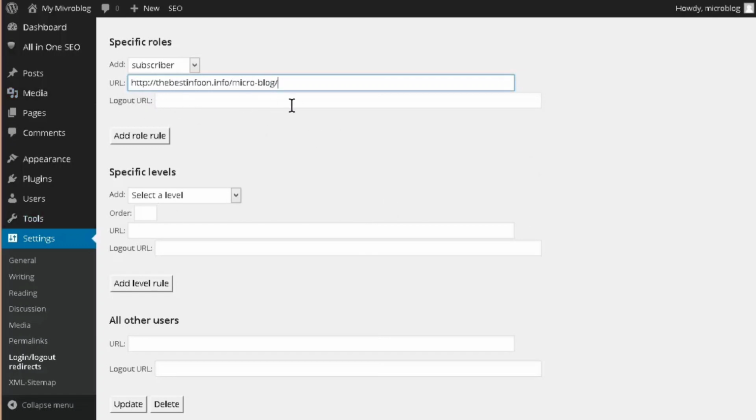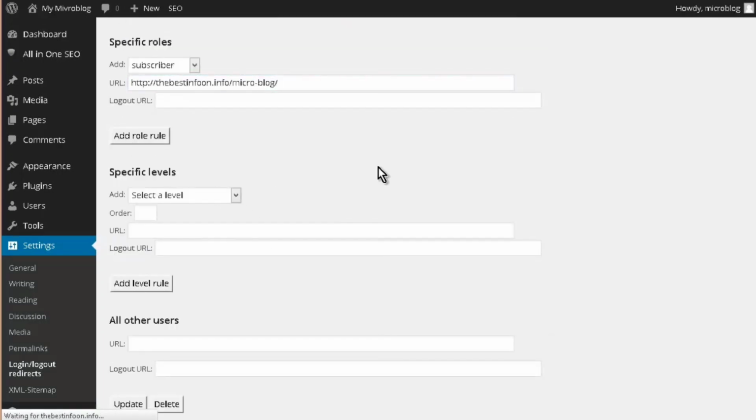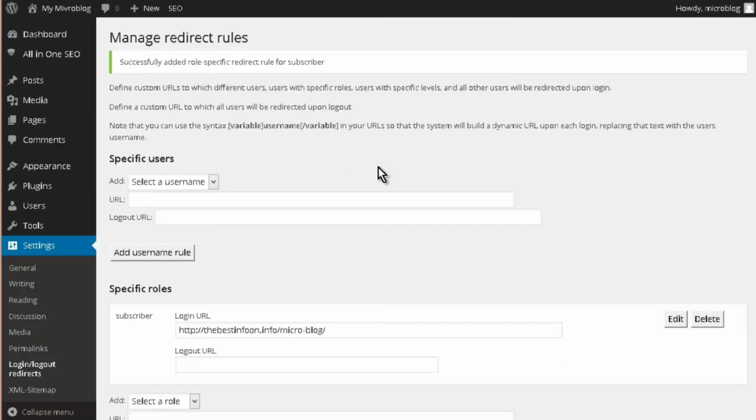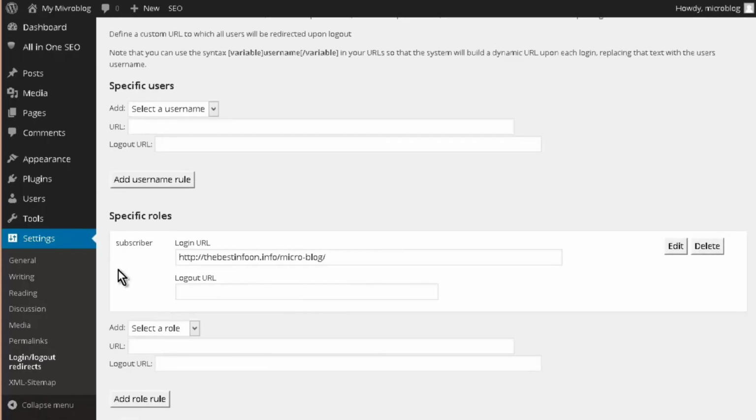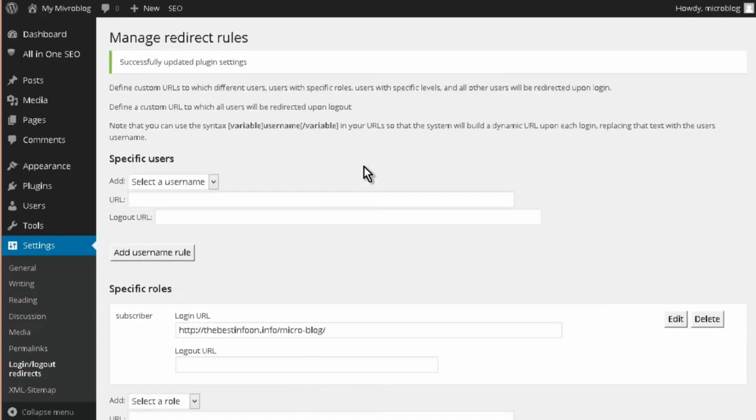That's going to take them directly to the front page when they log in. So we can add the rule. All right, and that's all we have to do. So let's just update. And that's it.